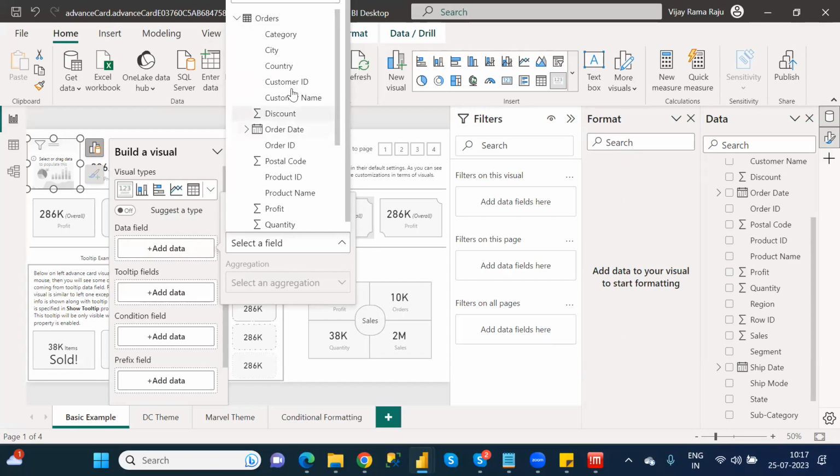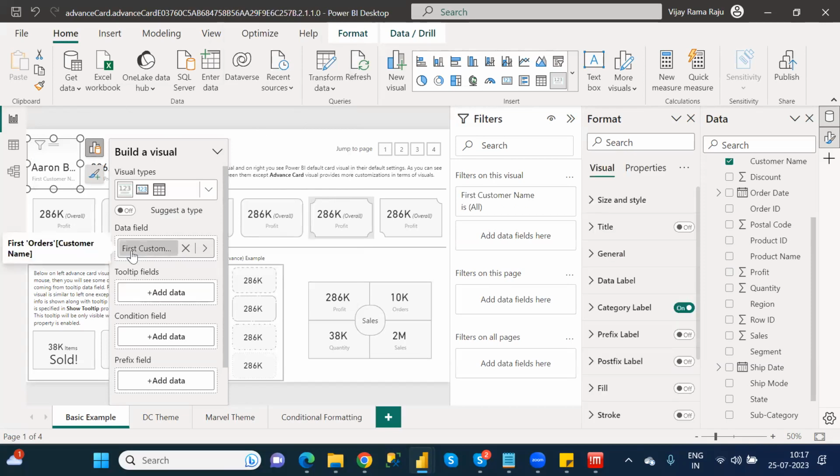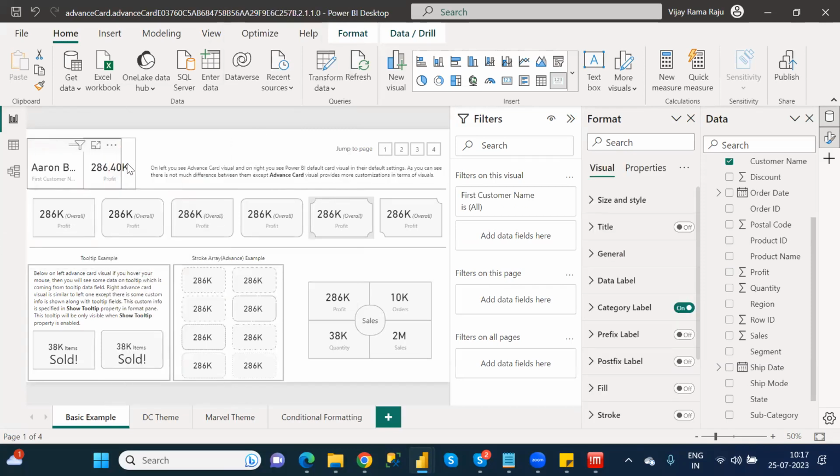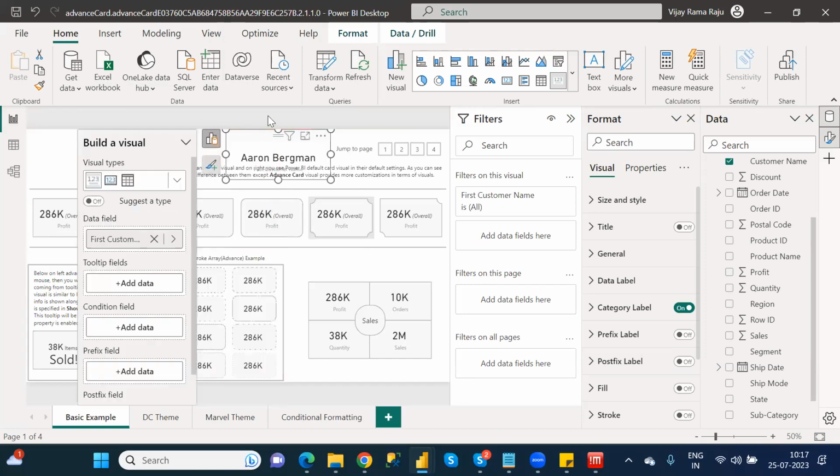Suppose, for example, I'm selecting customer name. See what will happen? It will show the first value of that particular column. Understand or not? See here, only the first customer name will show. Suppose I want to change it to the last one.